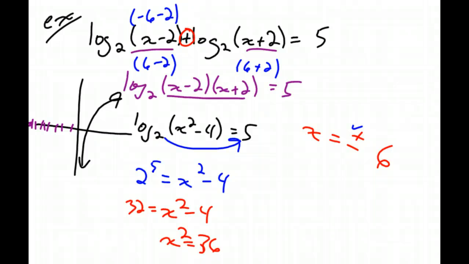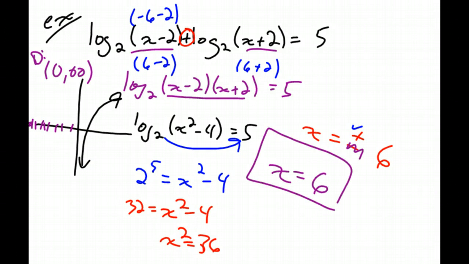The domain of this is from 0 to infinity. I can take anything from 0 to infinity in my x's, except for 0. Well, I guess I can't take 0. 0 is undefined, and anything less than 0 is undefined. So if you find that you're taking a log of anything 0 or less, it is not a real solution. So really, the only solution that we have is positive 6. Even though we came out with 2 answers, we only have one real solution.